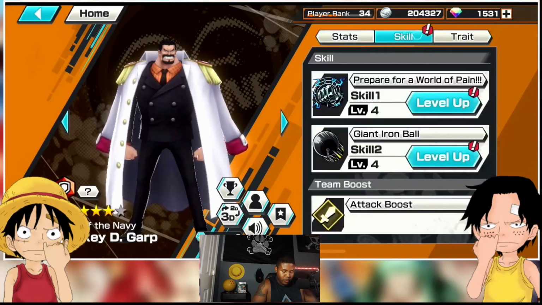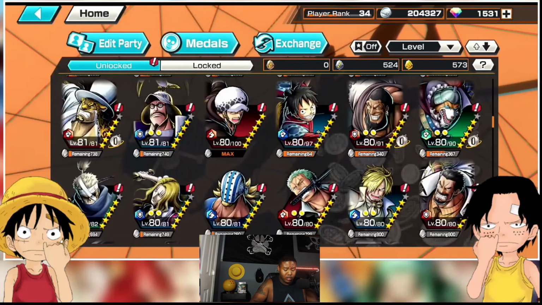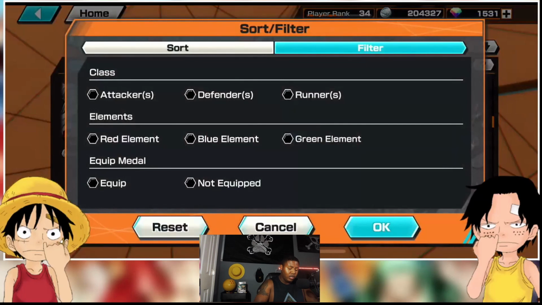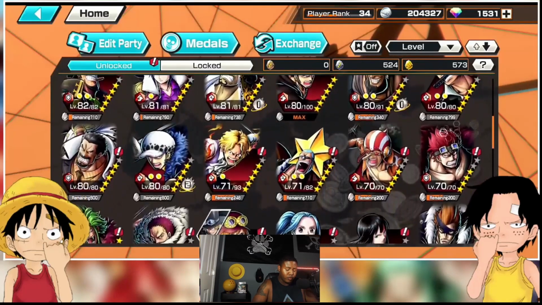We're going to hop over. Your skill 2 is the giant iron ball, which leads to a knockback, which leads to Roger being able to heal himself. Therefore, it creates a cycle that is going to be good. And once again, Roger is a captain. Roger is green. He falls very, very into what Garp can counter, and is going to be great for you.